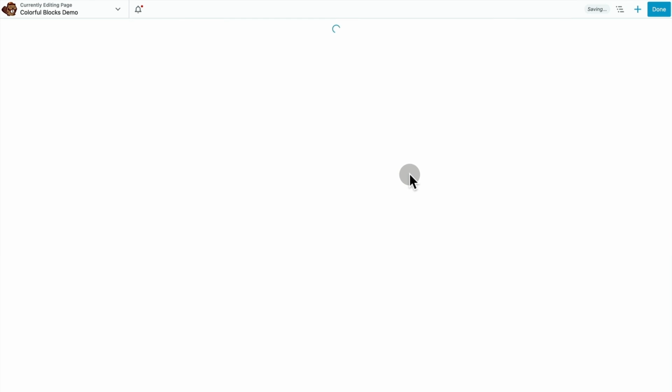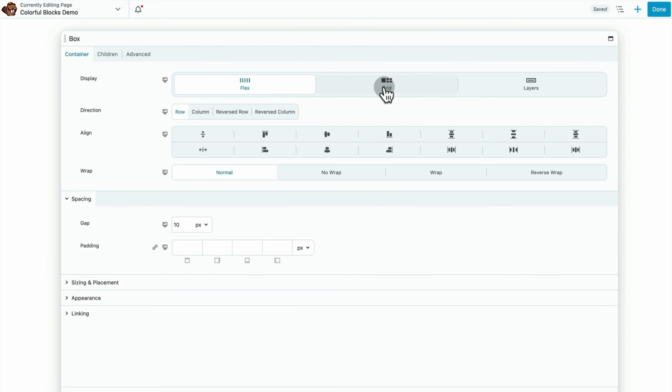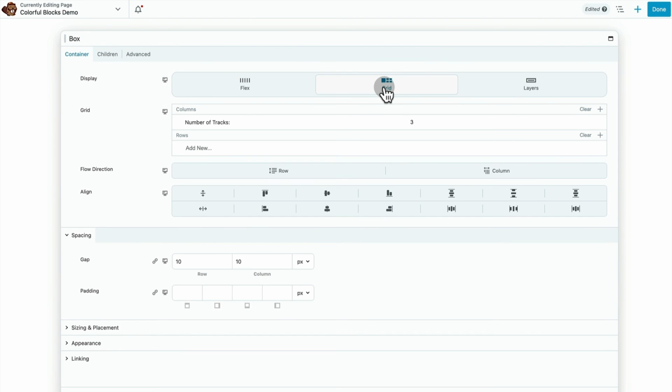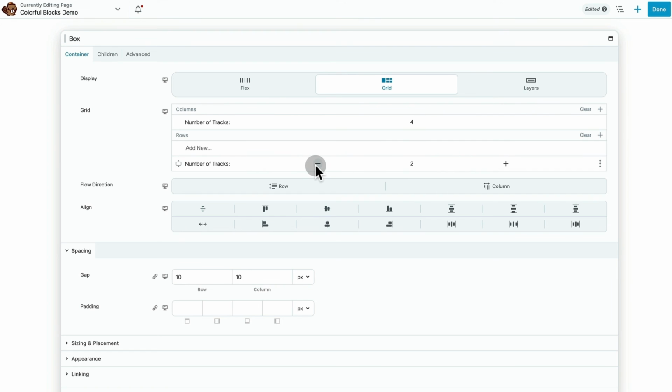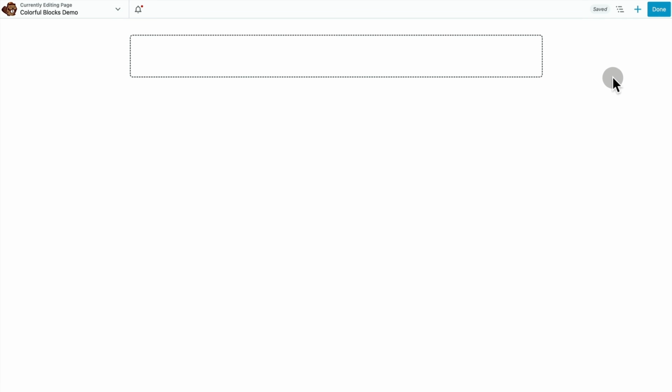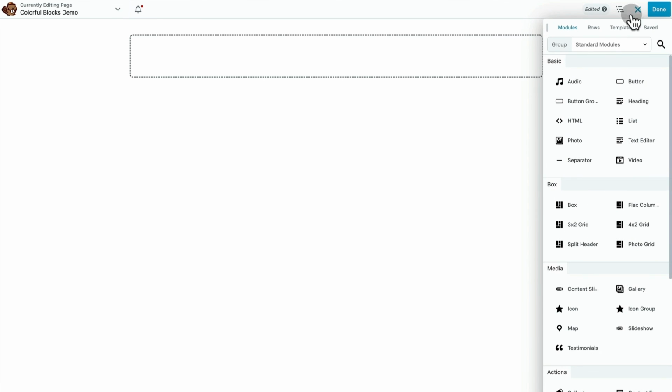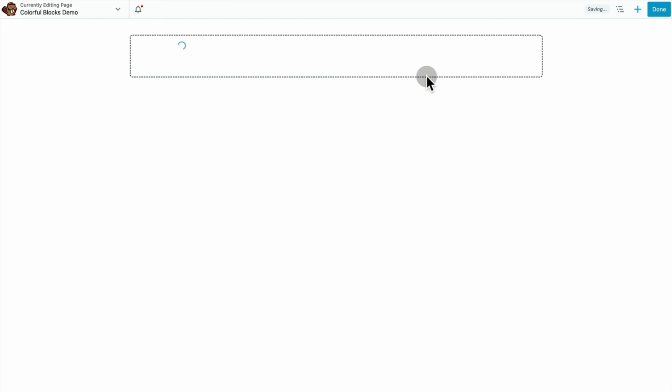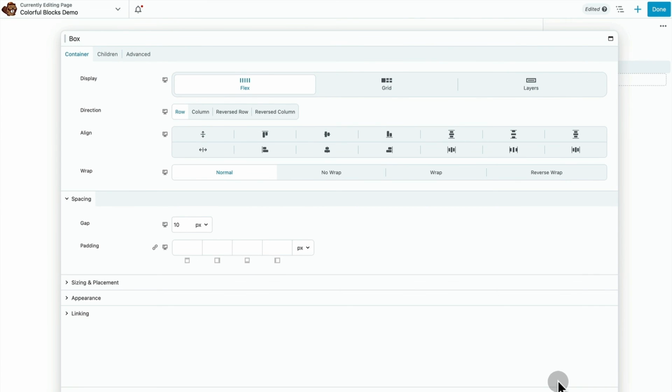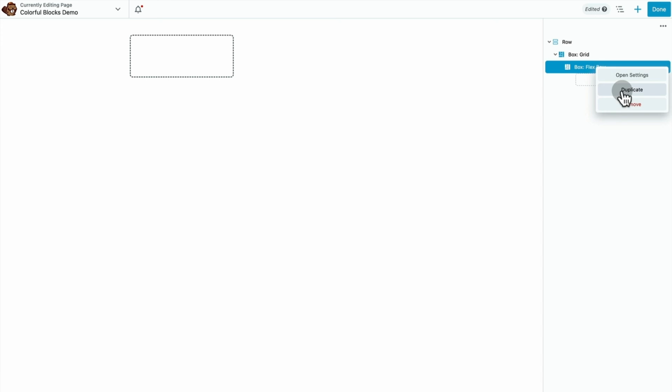All right, the first thing we need is our grid container. We're gonna set the display to grid. We're gonna give it 4 tracks and 2 rows. I also need to remove the gap spacing; this layout doesn't have any gap between the grid spaces. Okay, now I'm going to stick some Flexbox children containers in here. I can just go into the outline panel and duplicate this first one.